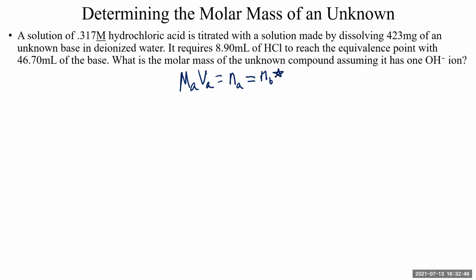Remember, there's more than one way to get to moles of something. We've been using molarity and volume because that was the information we had to work with. But in this case, there's not going to be any volume of base. There isn't going to be a molarity of base. So we're going to have to take this step by step.